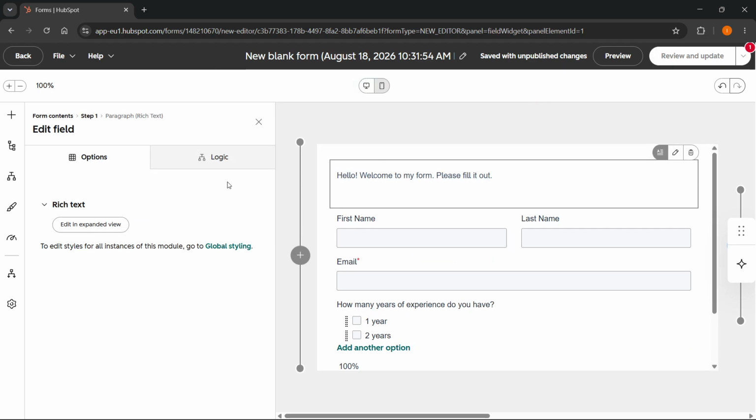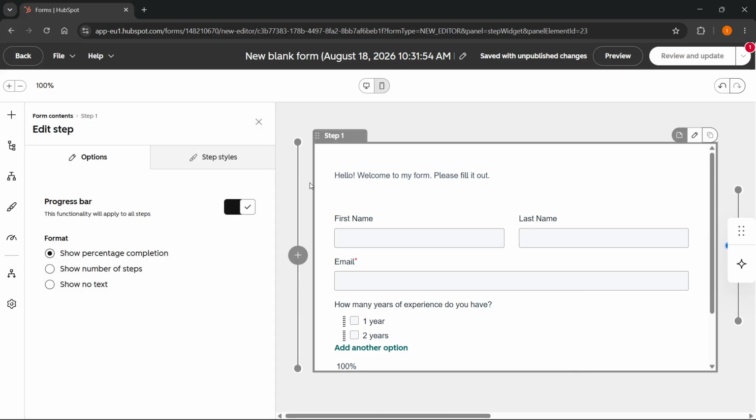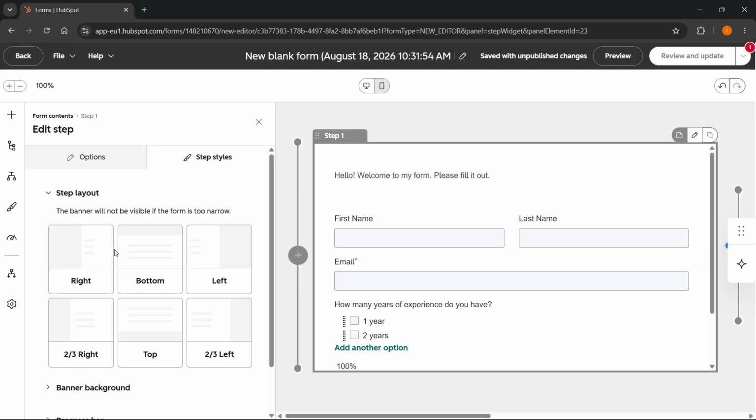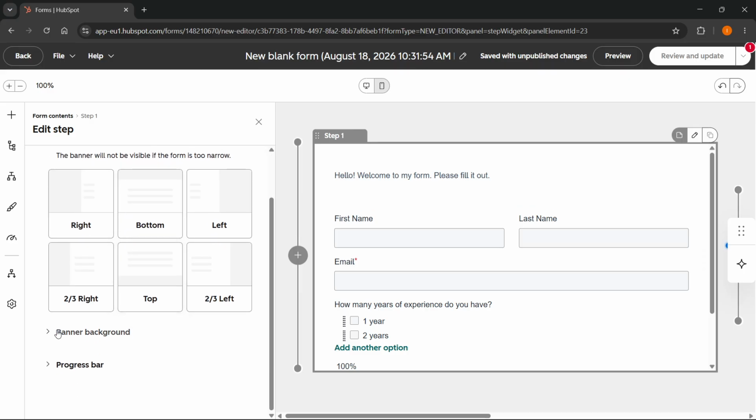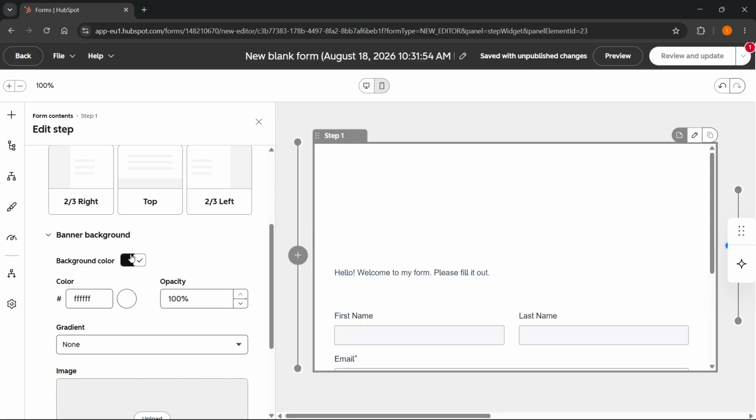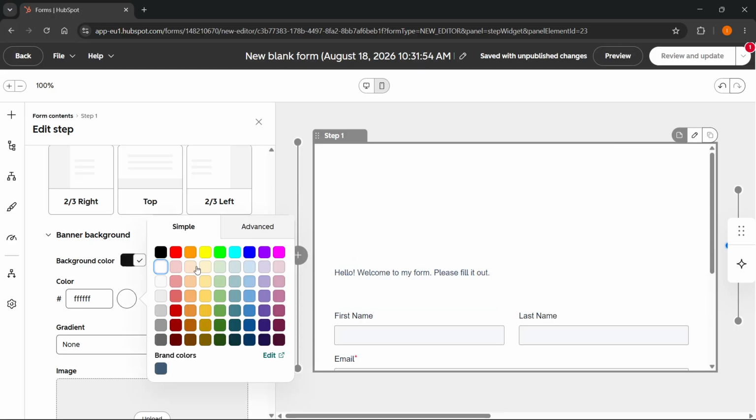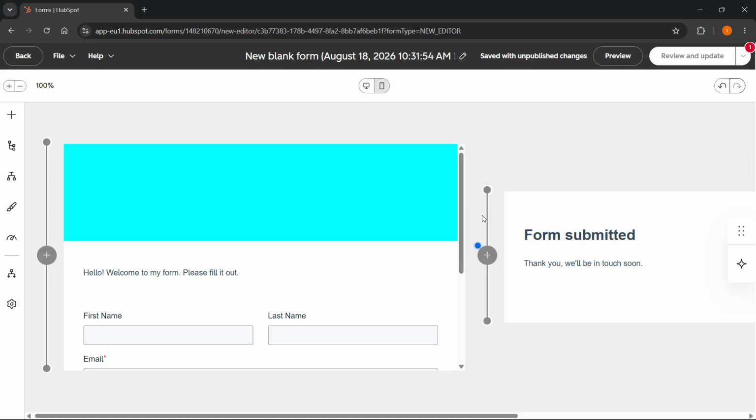So to reach these options, you can of course click on over here on the left with your actual steps selected. So you have to have your steps selected, and then you can enable this if you want to, and you can of course stylize it as well if you want to. You can change the banner background as well if you want to add different colors. The default is white, but you can do something else, as you can see, like that, for example. And there we go. That way you can start customizing it.